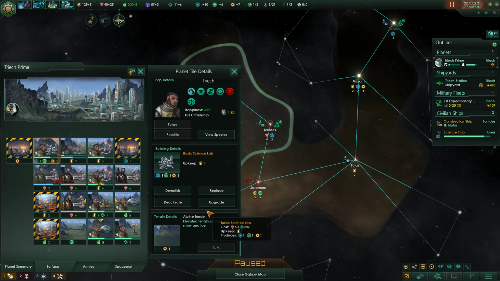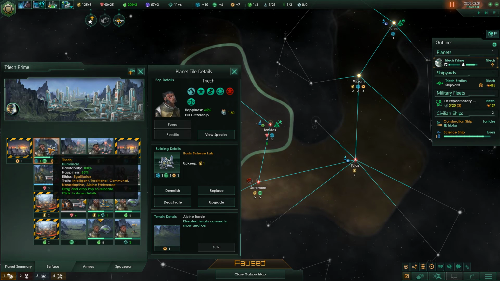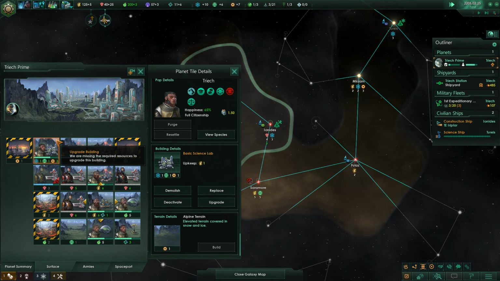And I have an engineering science lab, so once I have the resources to, I'm going to level up the science lab to be an engineering lab.